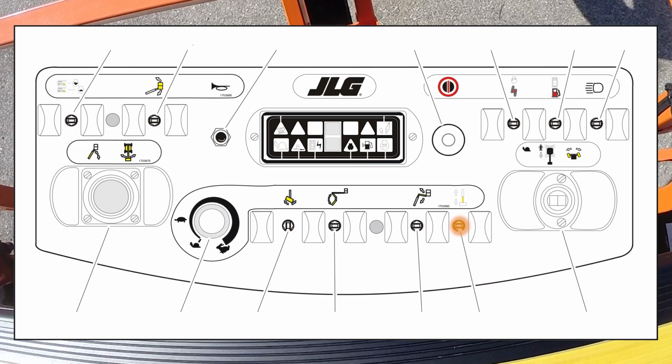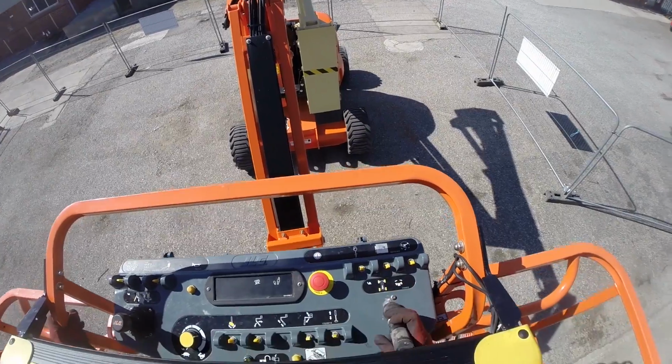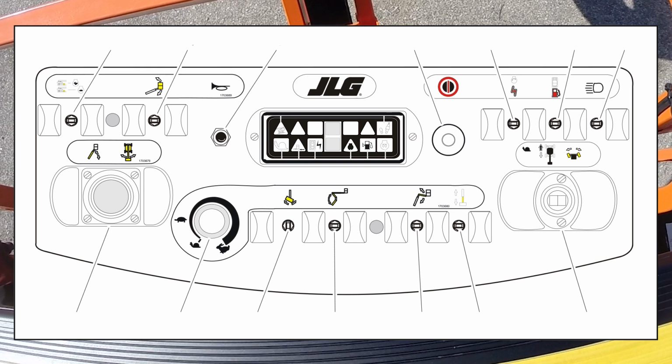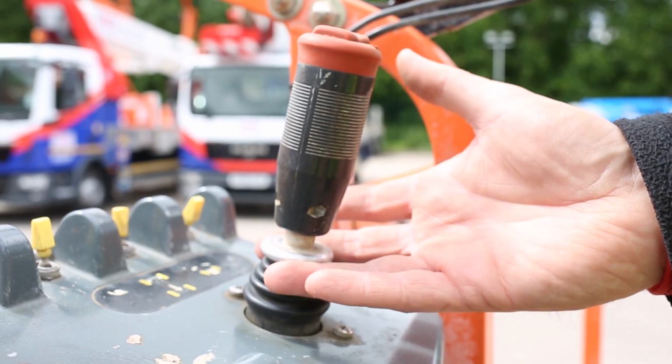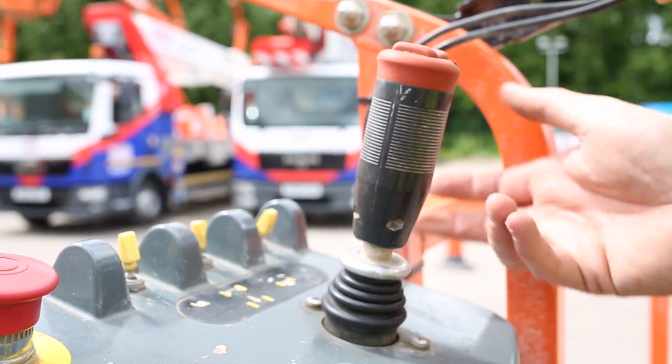Main telescope control. The main telescope control switch allows extension and retraction of the main boom. Drive and steer. This is a proportional single axis joystick which is provided to control drive. Push forward to drive forward, pull back to drive reverse. To prevent accidental engagement of the controller, the drive controller has a safety collar underneath it. Lift up the safety collar to drive forward and drive backwards.